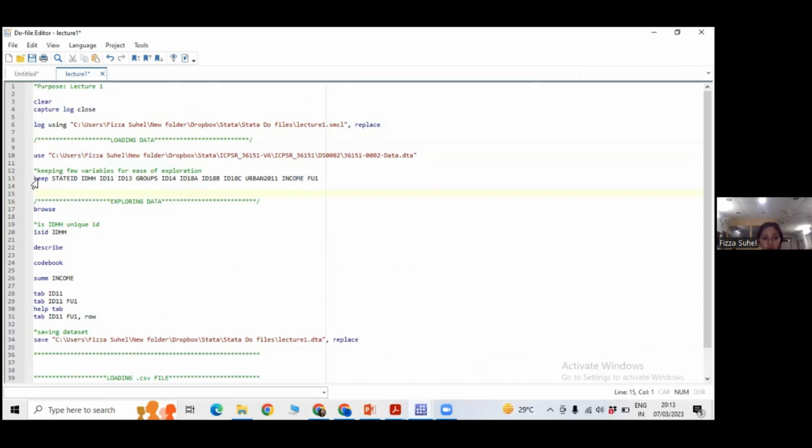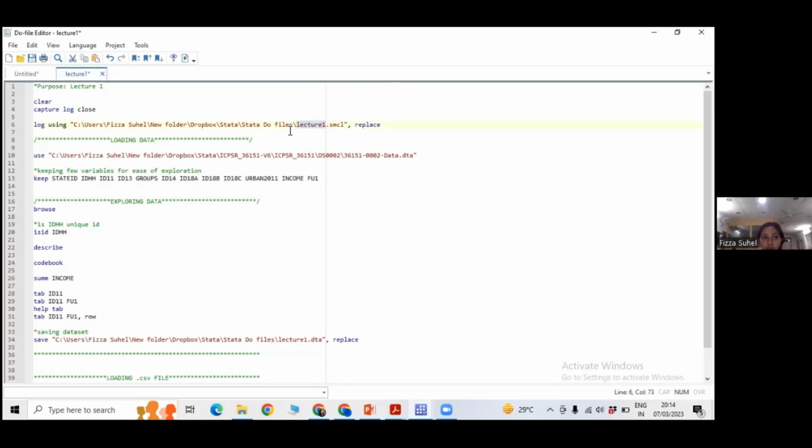So let's start. Does anybody have any questions? You just replaced because you used the same file name each time. Could you explain the function of replace? Yes. If I had named it lecture 2, then that lecture 1 file would still be there, and the new file would have been lecture 2. But if I don't want to do that, then I will use replace. Whatever lecture 1 existed, whatever it had, will go and be replaced by this one.